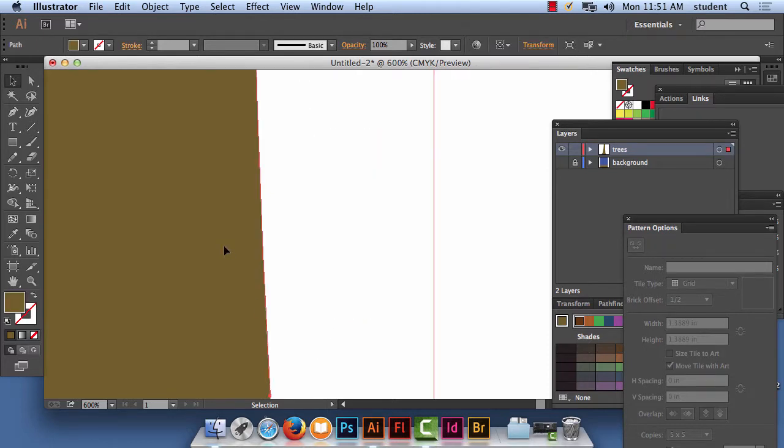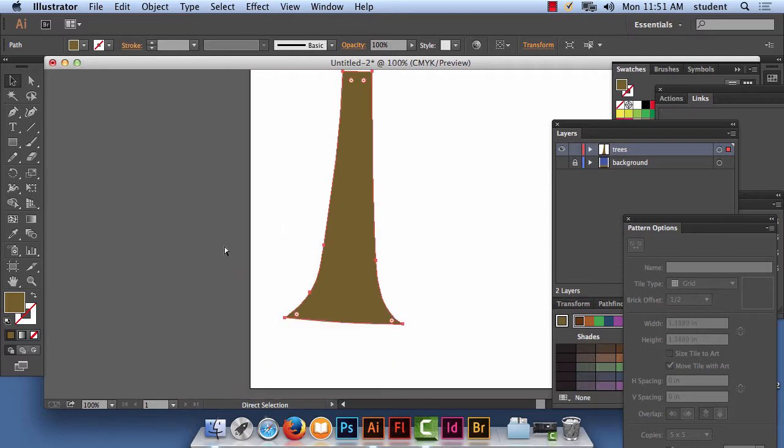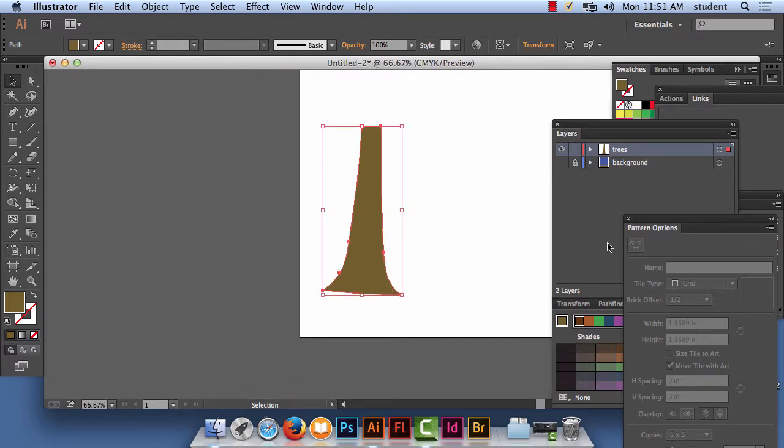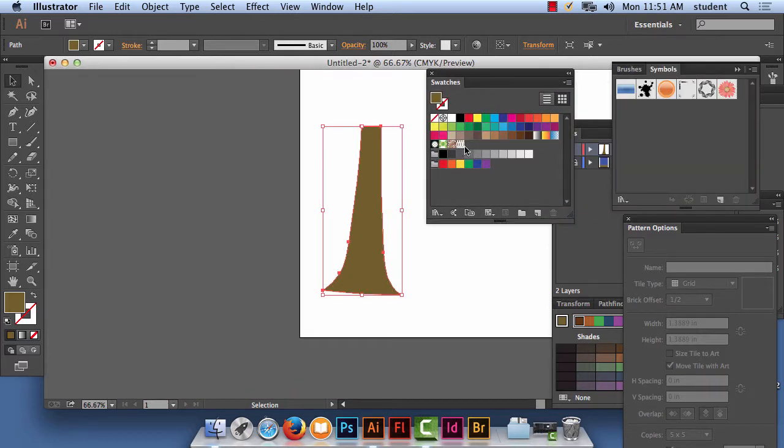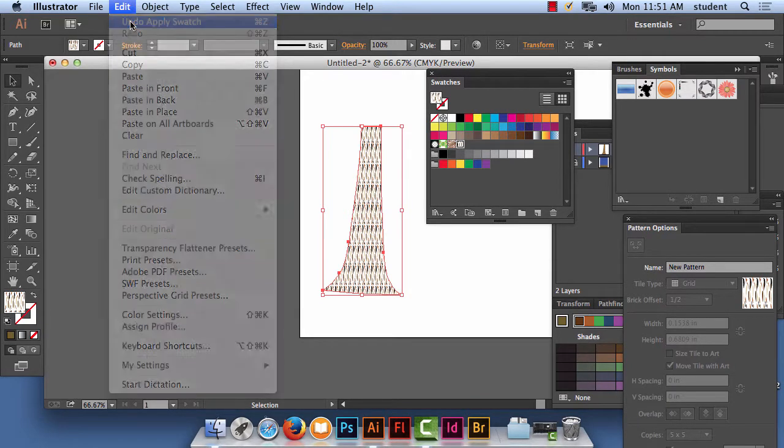To fill my tree in with my pattern, I could go to my swatches window. My swatches, and your pattern should be in there. Boom. Ooh, that looks horrible, doesn't it? Oh, that looks horrible. How about this one? Whoosh. That's about one of the ugliest textures I ever made. It looked good when I was making it, didn't it?